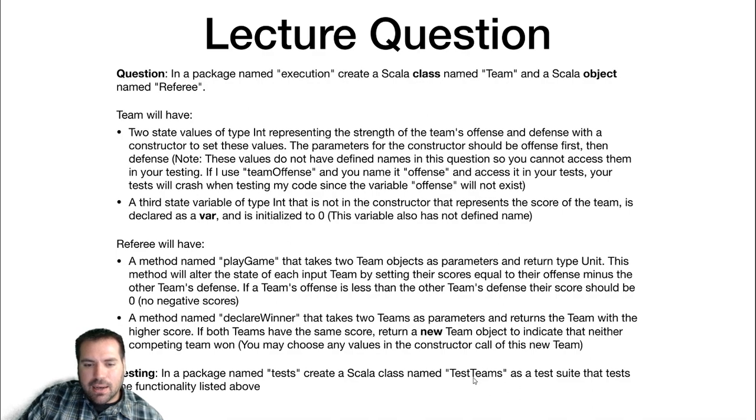So that's the only thing you can do to test all this functionality. Nothing else can be accessed because I might name things differently. And of course, I made up some really silly names to represent offense, defense, and score just to make sure that you don't accidentally have the same variable names as I do.